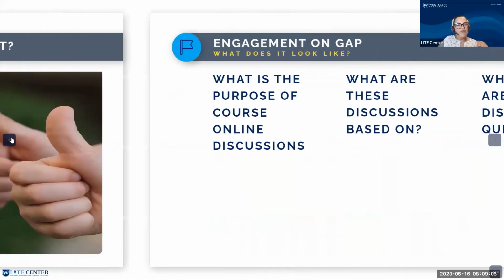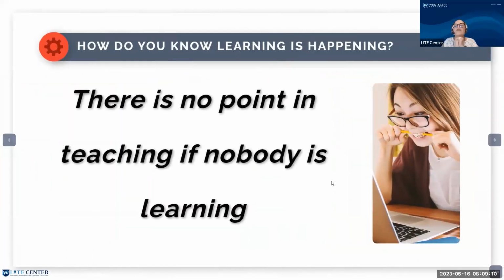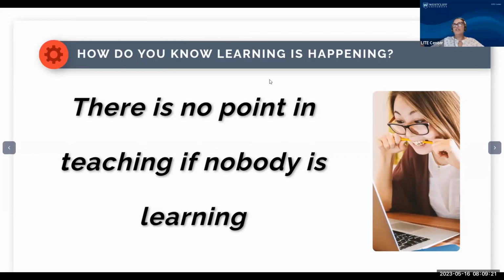But before I move on, I would like to go back here and say, there's no point in teaching if nobody's learning. I hope you agree with this. But then my question is, how do you know your students are learning? Say you have 20 students in your class, 25. I'm very lucky that I only have 3, 2, 1, because the METSO program is quite small. But what happens when you have 15, 20, 25 students? How can you tell as their instructors that they are engaged, that they're actually learning?